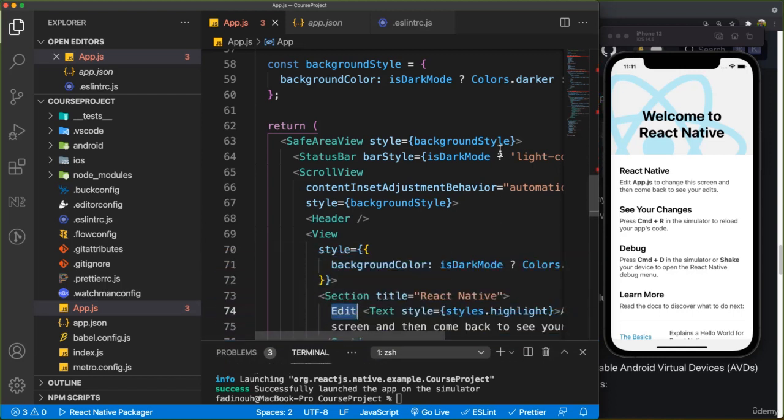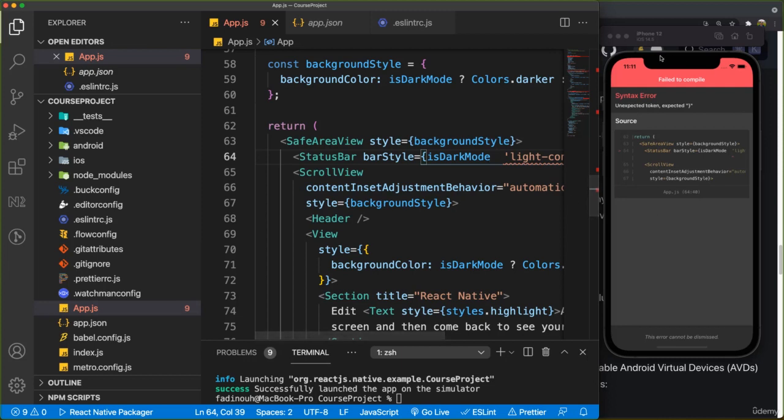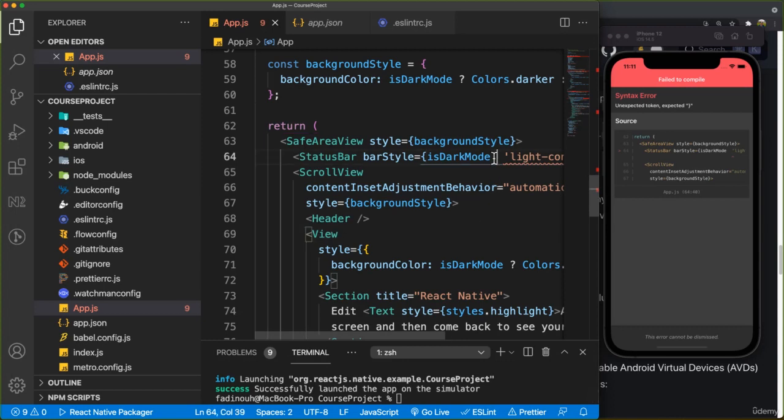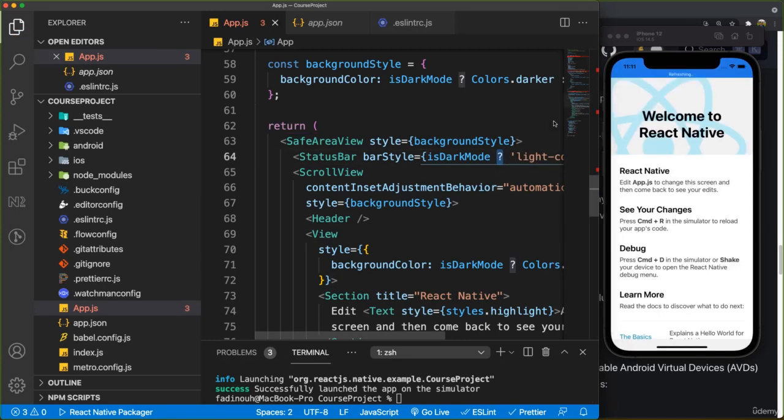When there is, for example, some mistake, as I'm going to make here, it will show you the error directly on the phone itself, and also on Metro, the terminal which opened automatically, it will show you the exact line where the error happened. So you don't have to worry about errors, you can see them directly when you press save and you have a mistake. So I put it back and the project runs again.